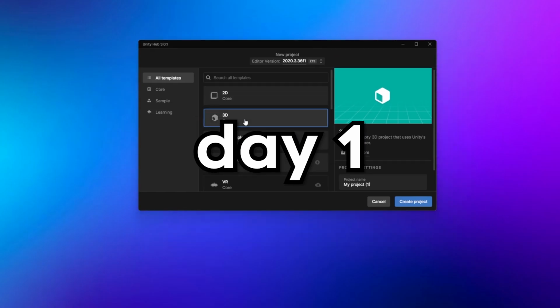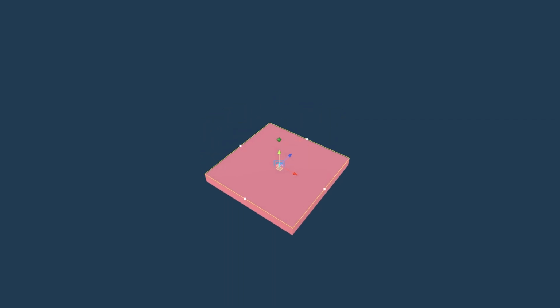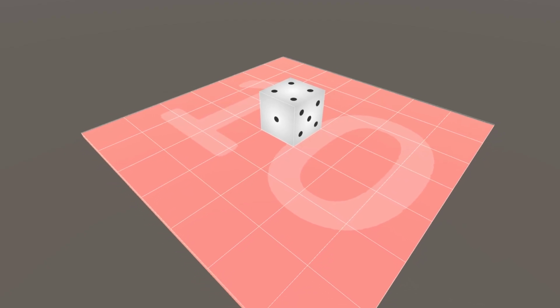Day 1. The day 1 was all about getting the core mechanics working. I implemented player movement with simple rotation of the cube based on the edges. I've added images to all sides of the player with dice numbers. Now it looks like a proper rolling dice. To create the game board, I just scaled one cube and added a world canvas. The canvas will be used to hint the next move to the player.